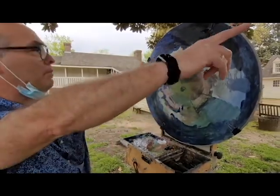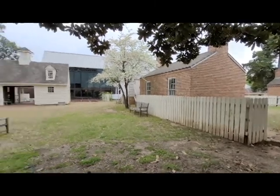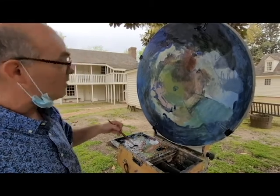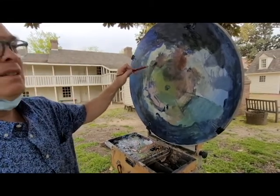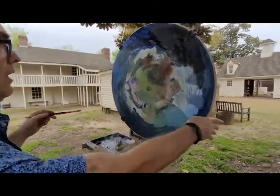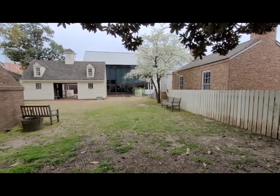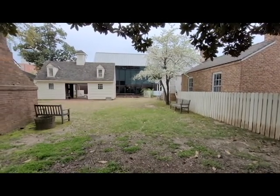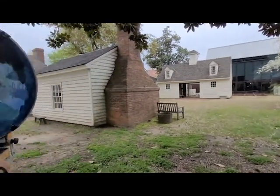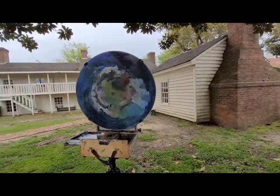This is this other brick building over here. A lot of people start with a precise drawing, but I find that not so challenging, and I love to get the color down, so I'm just laying in color for areas. Now that area of grass is really light, and I just realized that my easel is in the way of this bit. I can't see that building over there. So in order to see that building, I'm just going to move my easel like so, and now I can look directly at that building down there.